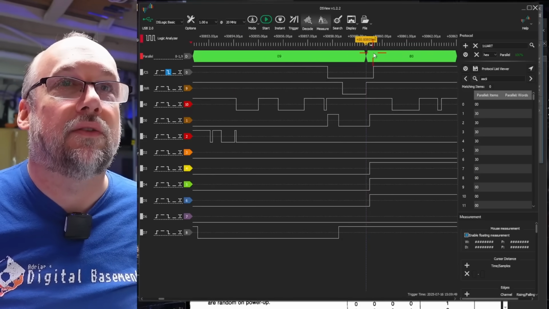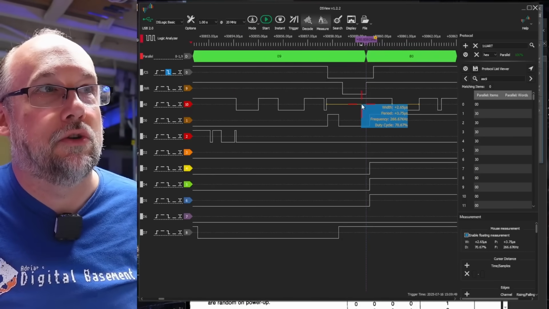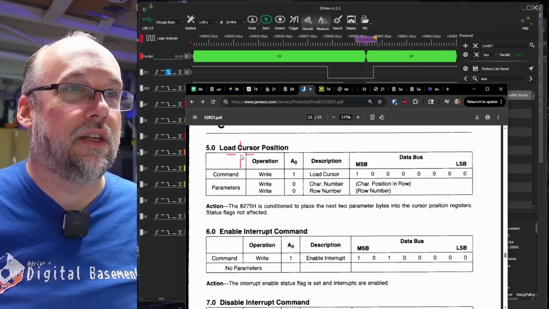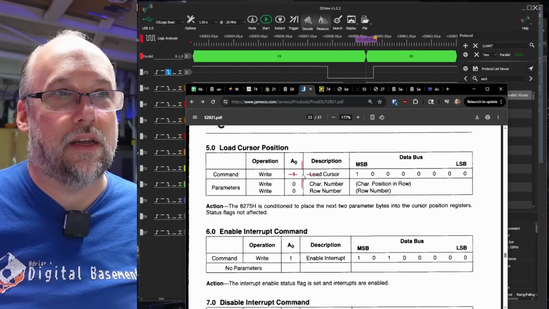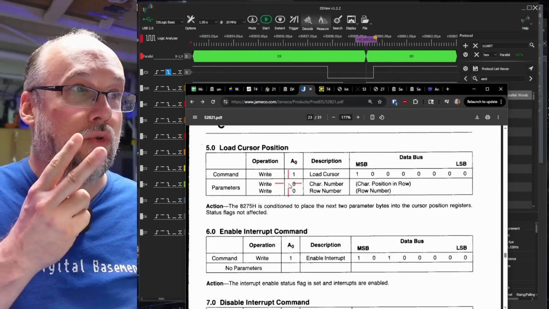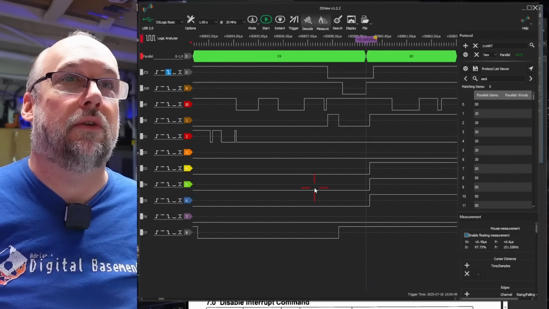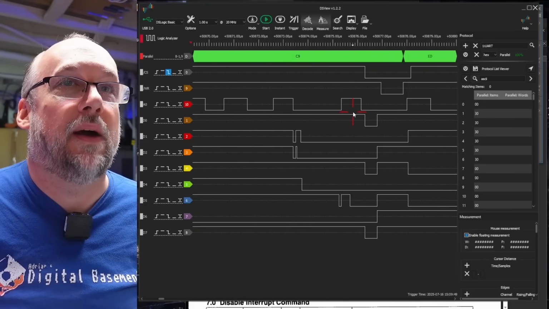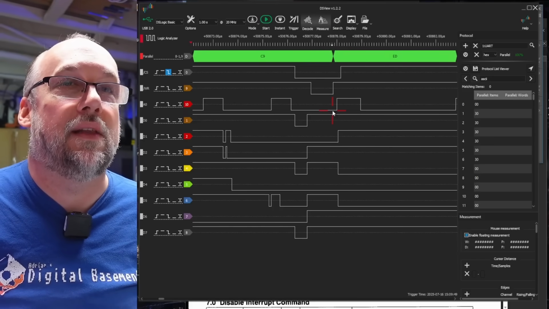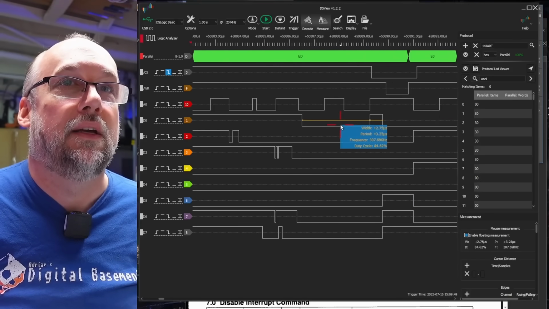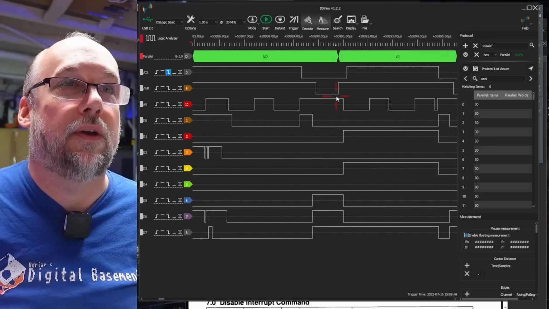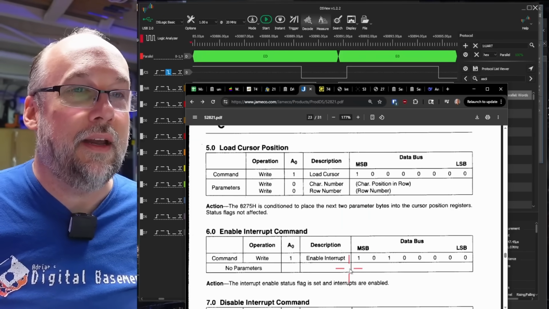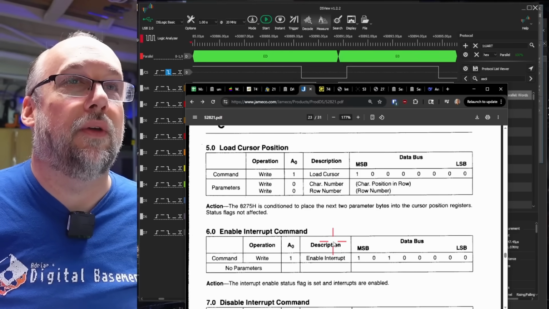Then we have this next command, which was 80. This was the cursor command, and that's where A0 is up at 1. And specifically, that's the load cursor position. So that is A0 at 1. Then we're going to have 2 writes after that. That should be 0, 0. So that one right there, that one is at 0. That's the next byte. That has to do with the cursor position. And then that one has to be the cursor position. That's correct. Then the next command, it's up here at A1. This is the E0. Is this the start display? Or is it this one here for enable interrupts?